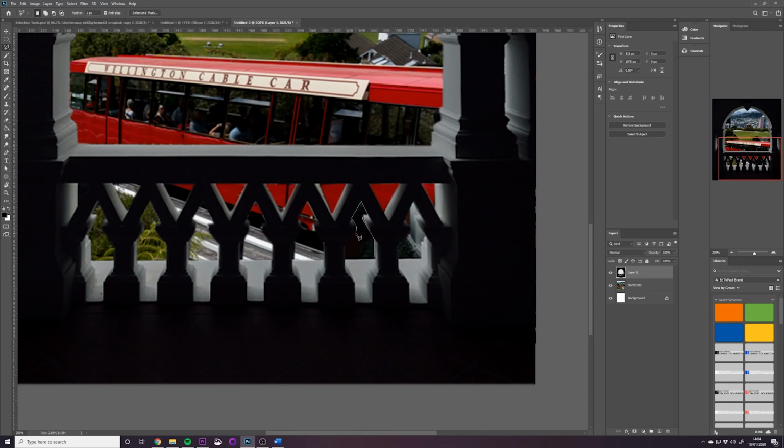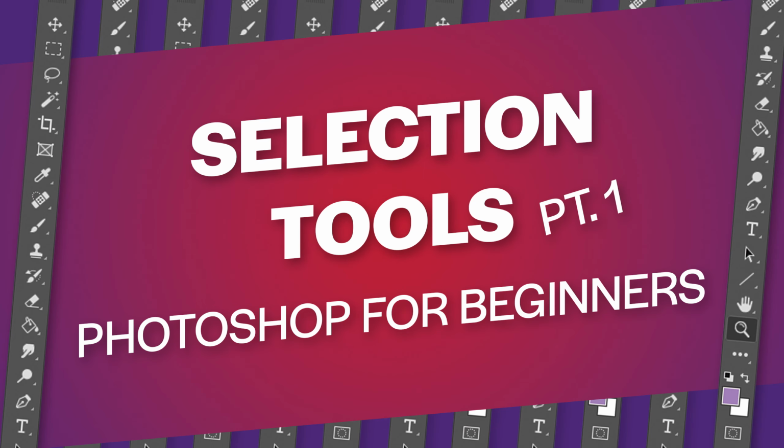A big part of learning Photoshop is, as I've said before, just playing around and getting used to the tools, and you can't ever really break anything, because you can just press Ctrl-Z and undo what you've done. Again, this is Photoshop for beginners, so I don't want to get into the minutiae of each tool, as we would not get through the series, because some have so many settings that you can tweak.